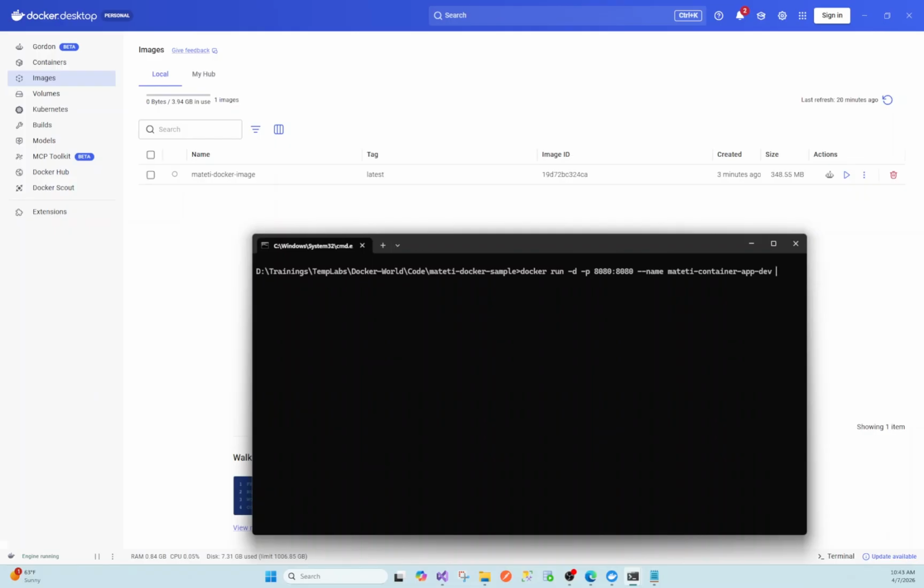Then you have to provide the image name, which should match the image name I gave. This port is the Docker port, and the second one is the Windows port.